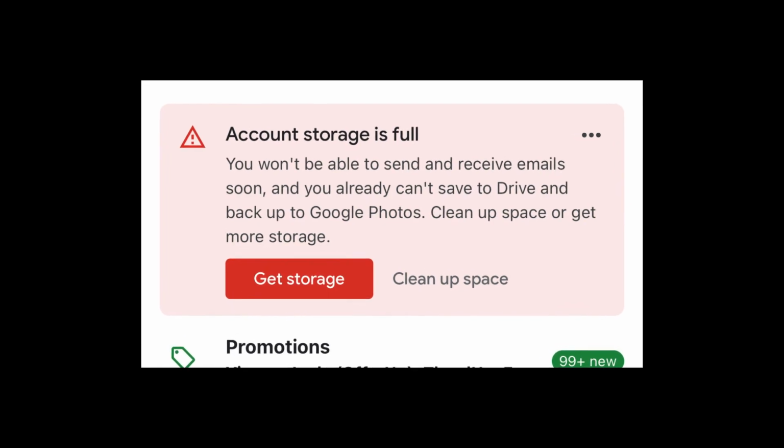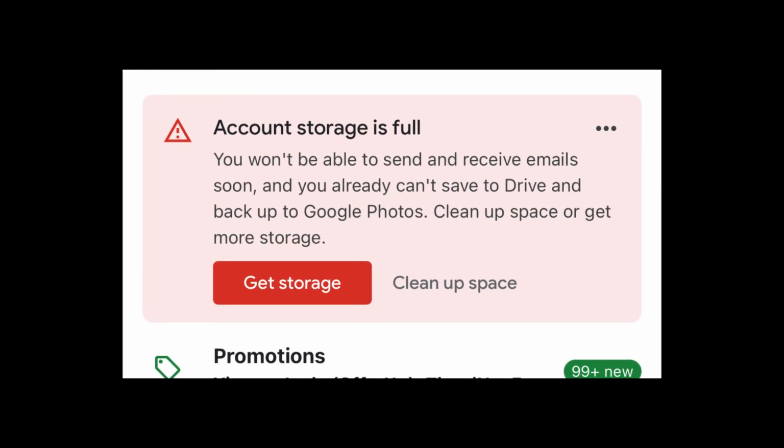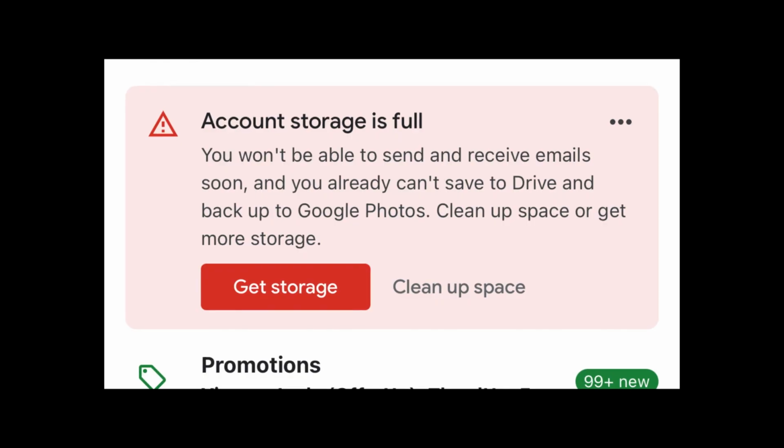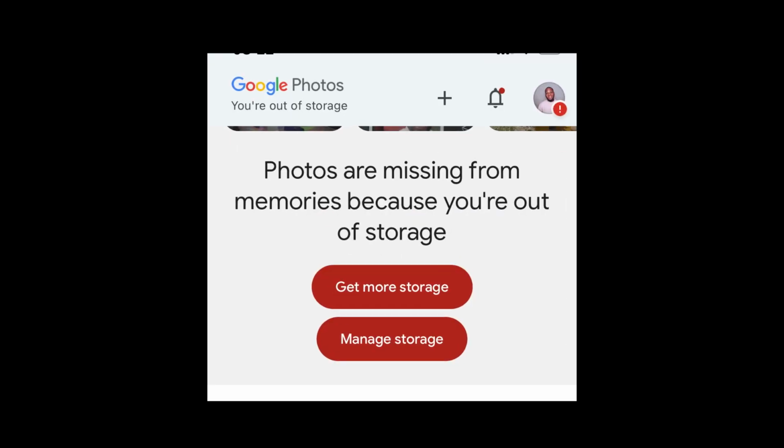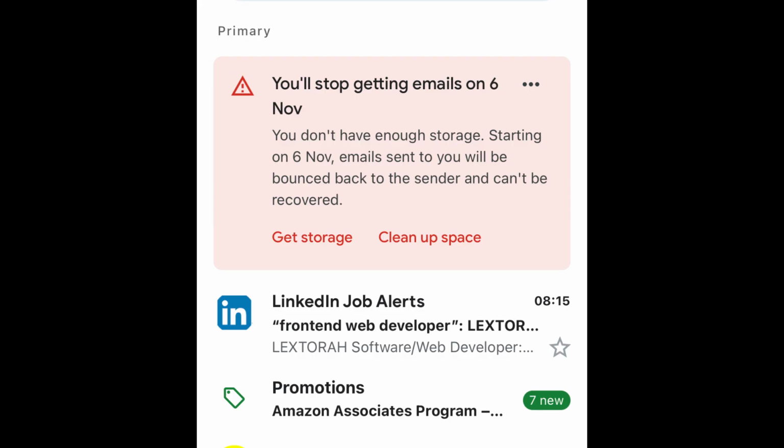So, your Google storage is full. You're getting those annoying error messages in Google Drive and Google Photos, right? It says things like, out of storage. Worse yet, you're probably getting emails from Google saying your photos stopped backing up, and even worse, your Gmail's not working. I get it. But here's the kicker.